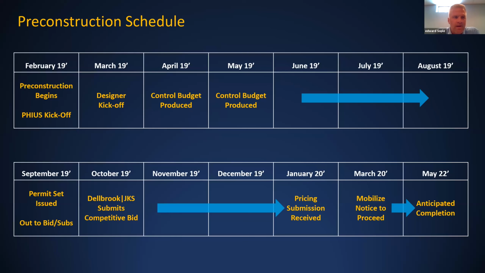Passive house, going back to the fall of '18, RFQ. We were selected by POA to be brought on for pre-construction. We actually did a passive house conference downtown prior to COVID with the team, and then got kicked off in February, March with the first pre-con and meetings with TAT. And then those first couple months were spent working on what I refer to as a control budget.